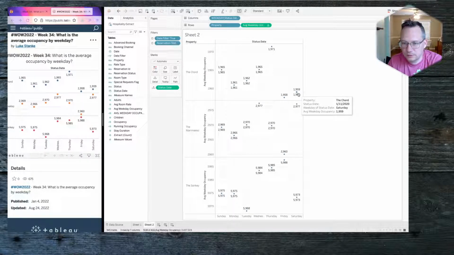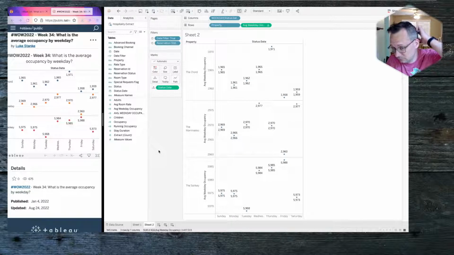So now what you can see here is we have dual ranges here, right? Or not ranges, we have dual marks. Anybody, if you want to take a guess, or if you know why we have two mark labels for every dot here, put it in the chat.